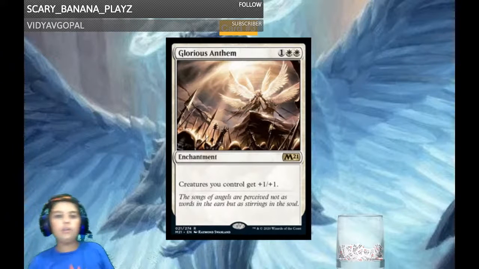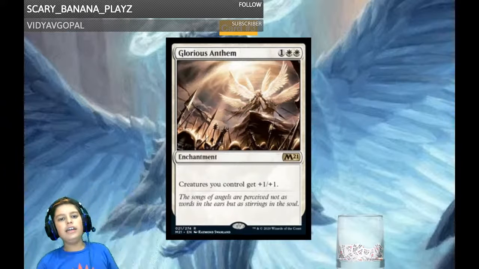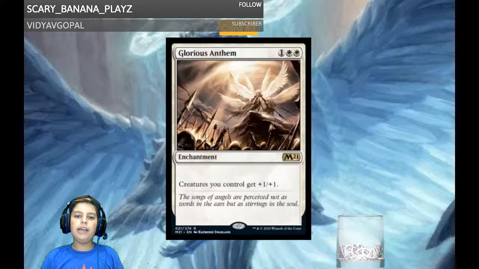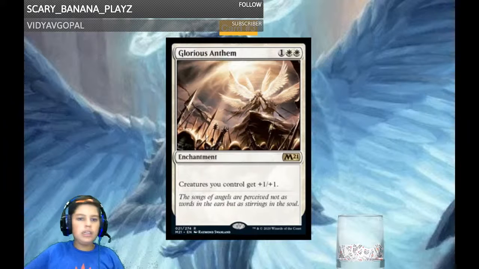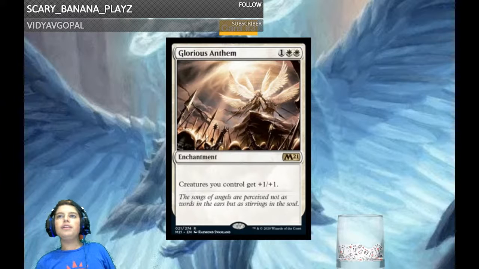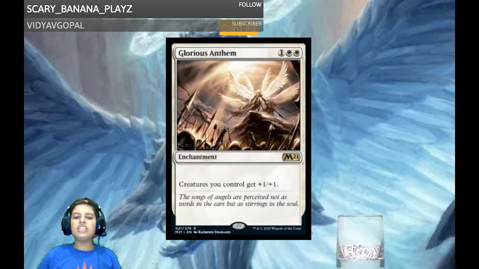We have Glorious Anthem. So yeah, this is a 3 mana enchantment. Creatures you control get +1/+1. It's a reprint, and it's finally back now in standard. Now, do you think they should reprint Gaia's Anthem, which is the green equivalent to Glorious Anthem?